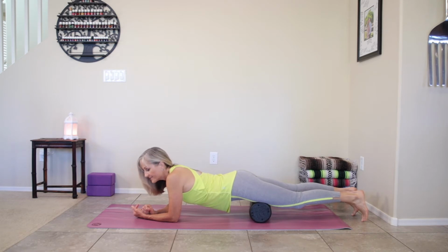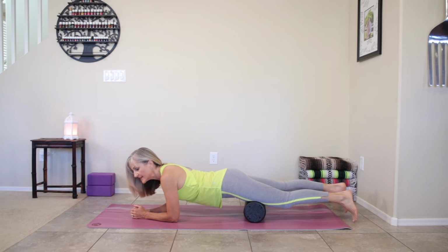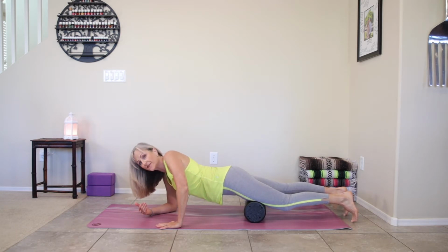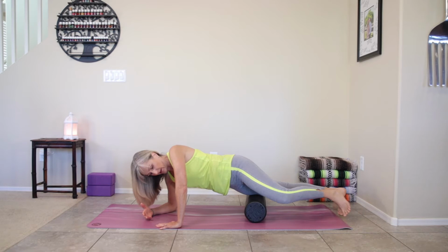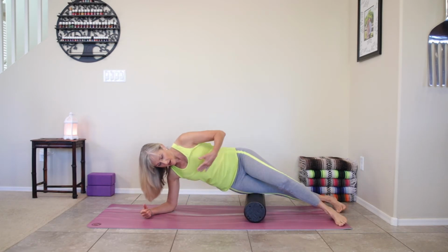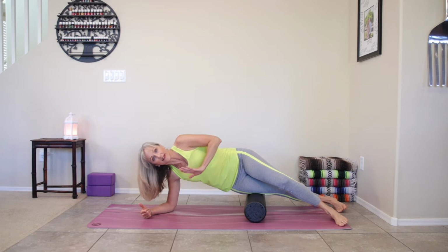Now from here, we're going to go to the middle of our quad. And I want you to lean onto your right elbow, bring your left hand to the floor. So we're going to shift to the IT band. Now there's a lot of controversy about rolling directly on the IT band. So you're going to start to tilt towards your right side. And you can bend your left knee and place it on the floor for support. But we're not going to drop completely to the right. You don't want to be directly on top of that IT band.